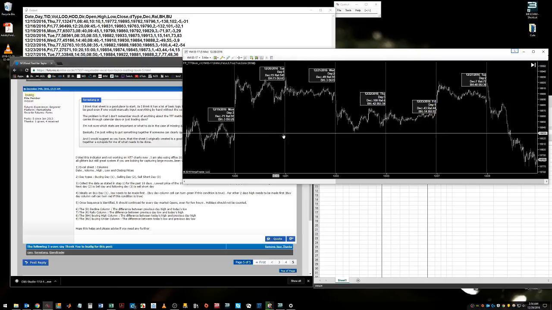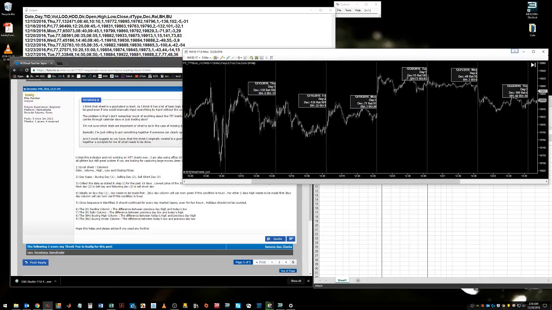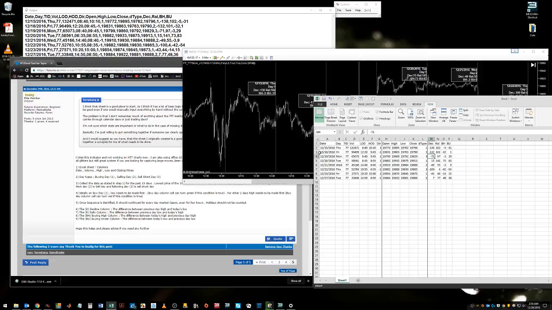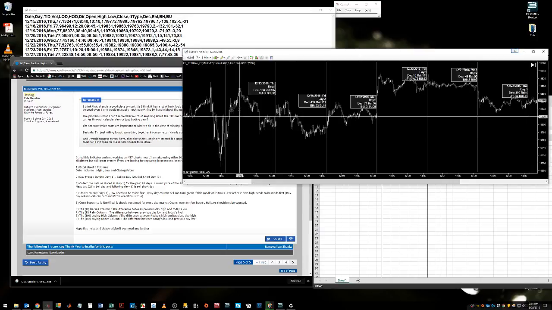So let's look at, and remember, I'm looking at the date where the boxes are, because that's where it pulled data from. Let's look at the 16th. If I look at the 16th, it says the low of the day came in at 12:20 and the high of the day at 9:45.